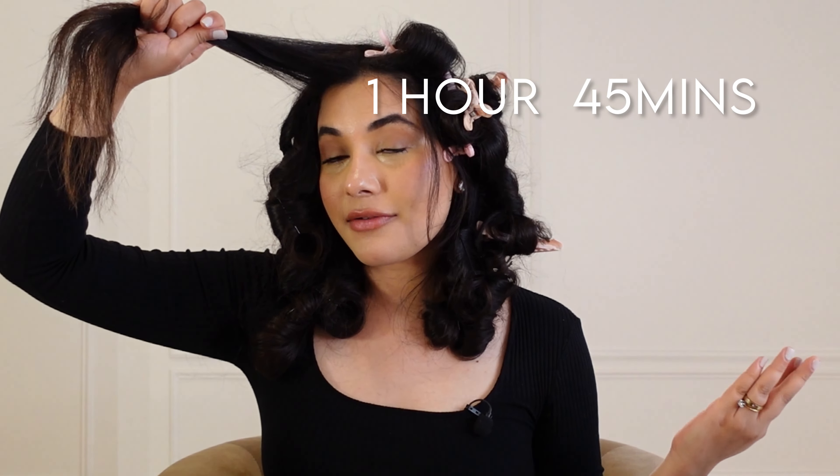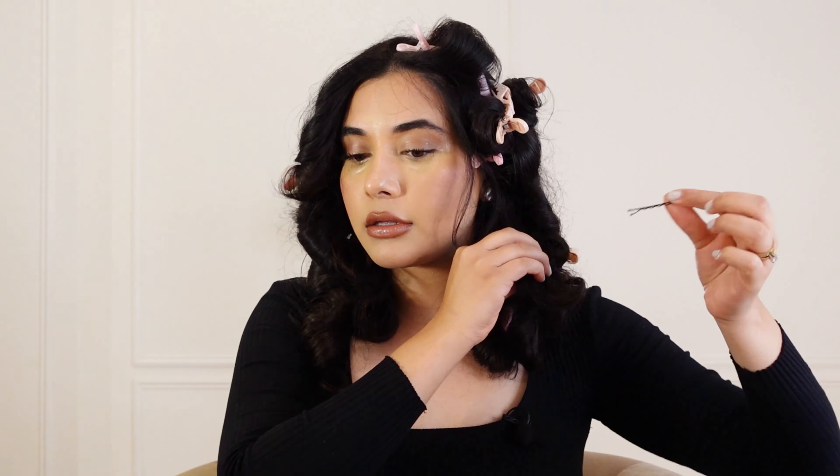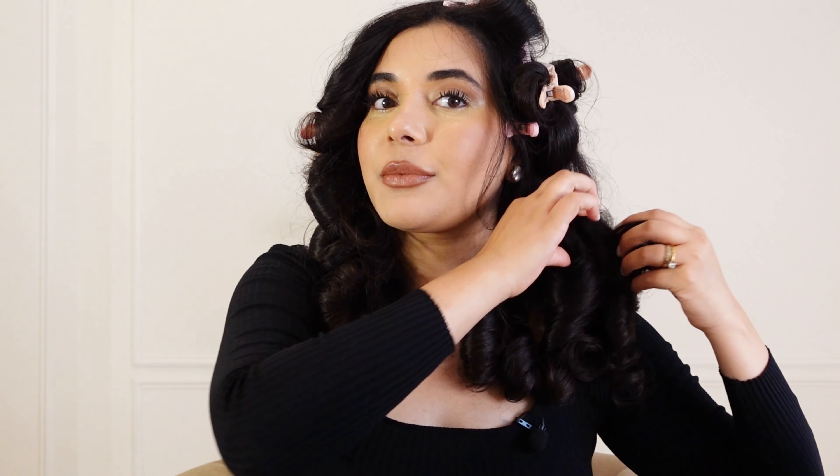I have my last section left — finally. This is what I look like right now — it looks really funny. I have to stay like this for at least another 10 minutes. Once my curls are cool to touch, I'm going to spray hairspray. Now starting with the first curl I did — I'm going to pull out the pin and start releasing them.